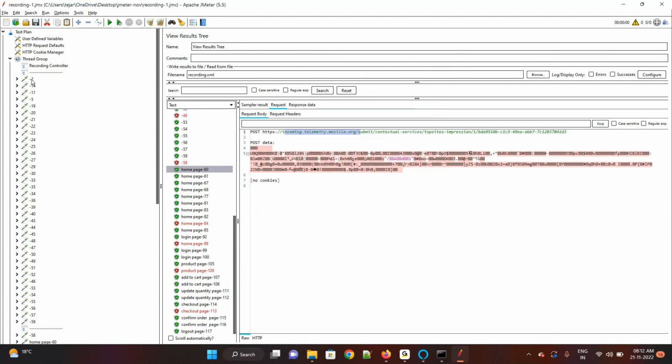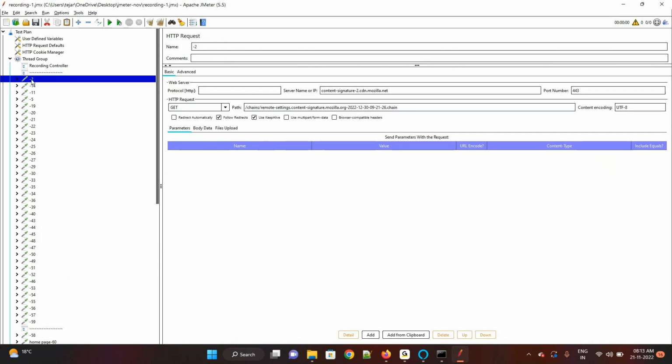First we have to check each and every endpoint belongs to our application or not. Once you click on everything, you will see on the right-hand side there's the server name. In this server name you have to check what our application URL is. Our application is webloadmp4.com, so we should keep all the URLs related to our application only. Can you check the server name? It's not webload, it's something with Mozilla Firefox. So we have to delete those APIs because your script will be messy if you have extra things. Just click on this, click on the delete button. Like this, if you see, the next URL is mozilla.net again, so we'll delete this too.